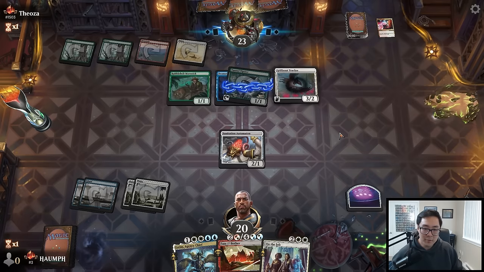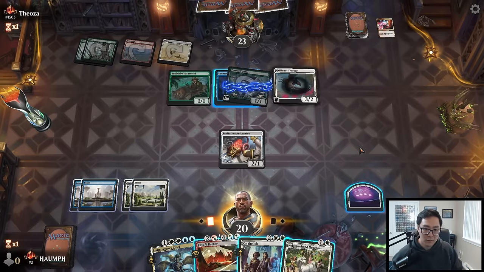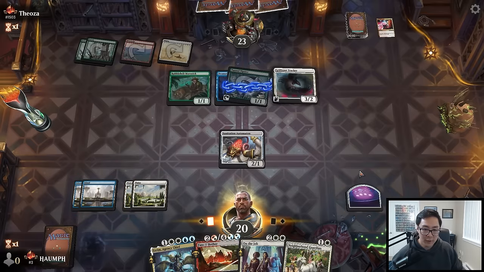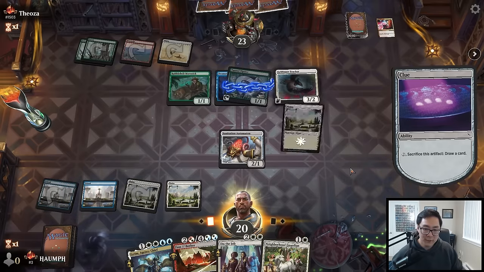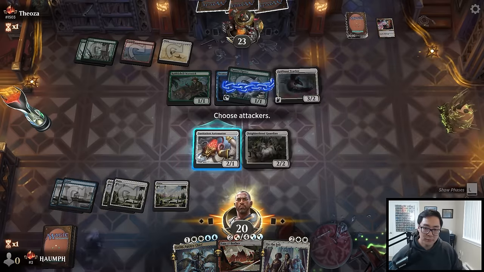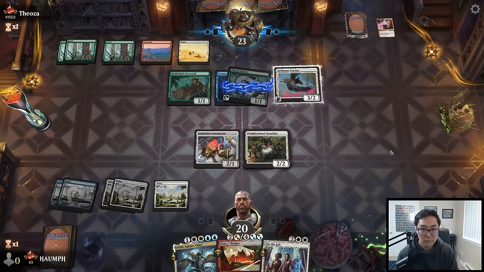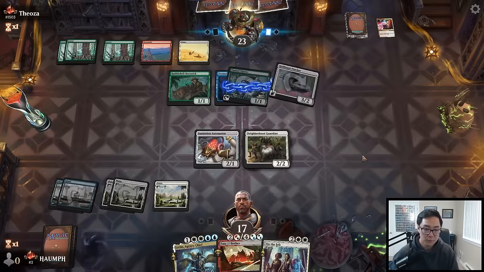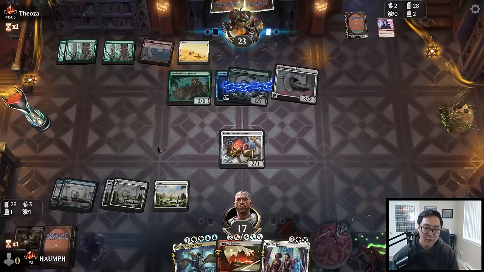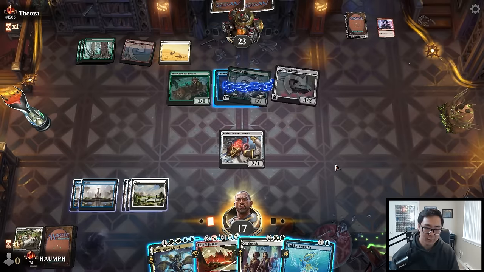If I draw a land, I think I'm just jamming Ezrim again. Okay, we didn't. I'm going to crack my clue here because I want to find lands if possible. That's good. Let's play the Neighborhood Guardian and pass. Looks like they're going to kill my Neighborhood Guardian. Oh, they're splashing Shock. I don't really like splashing Shock in general. They have two cards in hand.